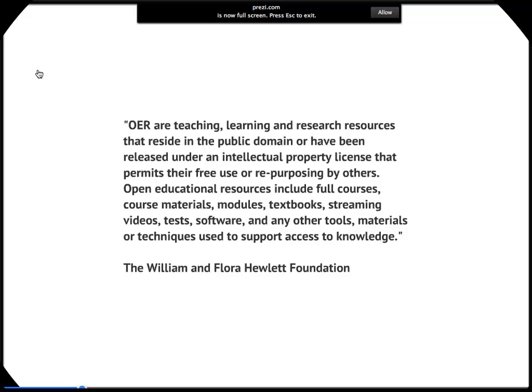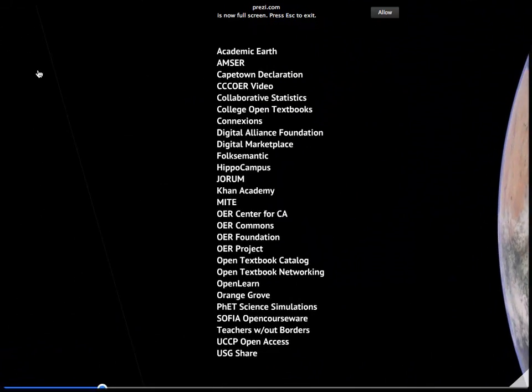And so what they find is that people worldwide sign up, they complete courses, and they complete degrees. And so they're working on this accreditation element. But this is where we're talking about global education. So here is a list. This is a shortened list. Out there, if you were to perhaps use a search engine and use OER, you'll find a lot of repositories, which is one of the disadvantages of OER, that they're here today and perhaps tomorrow they're not.